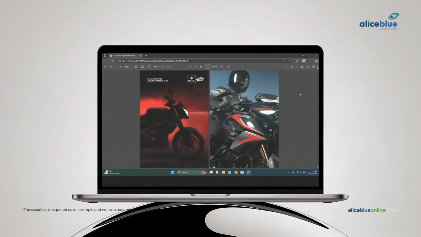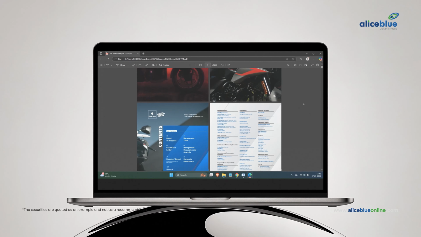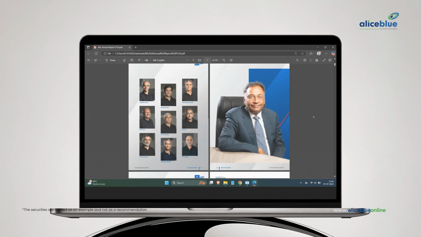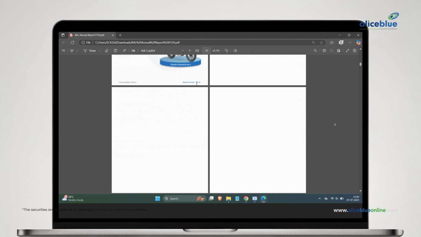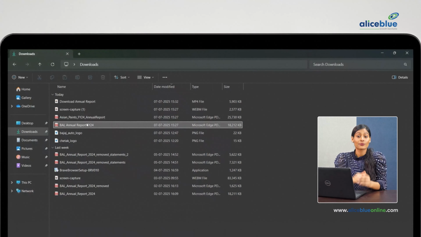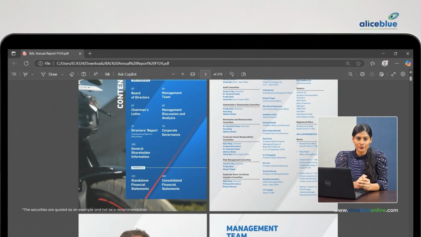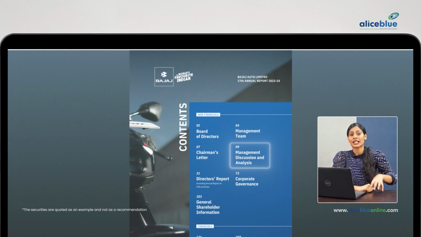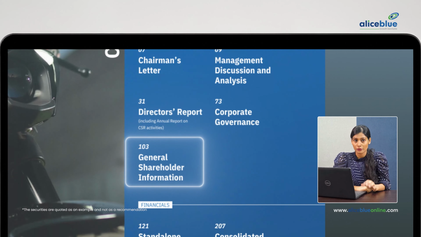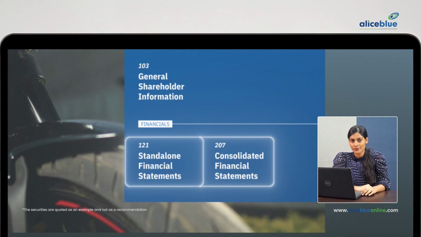When you open the report, you will notice that it's 300 to 400 pages long. That's a lot. Plus, even if you read everything, it might not stay in your brain. But here's the good news. As a fundamental analyst, not all of this information is relevant to us. We only need to focus on the MD&A section, the general shareholders information, and the financial statements. As for the other sections, I will give you a brief overview just so you know what they are about. Don't worry, I'll try to keep it as short as possible, so bear with me.